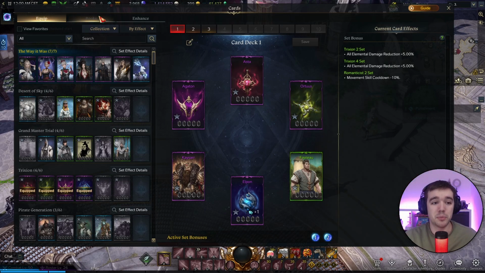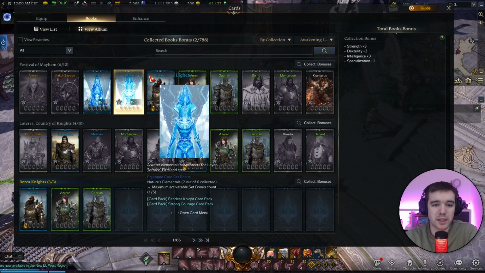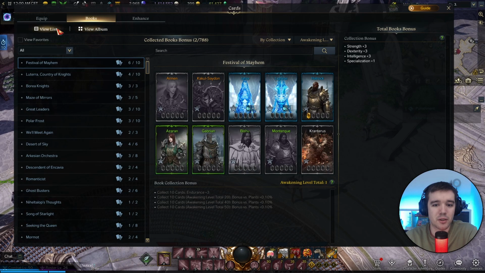Now let's go to the book. So the book page is where all the cards go, because equip is only some of the cards, but books is all of them. You can either say view list or you can view album. Basically, album is showing the same thing. But again, it's how do you want to see it?